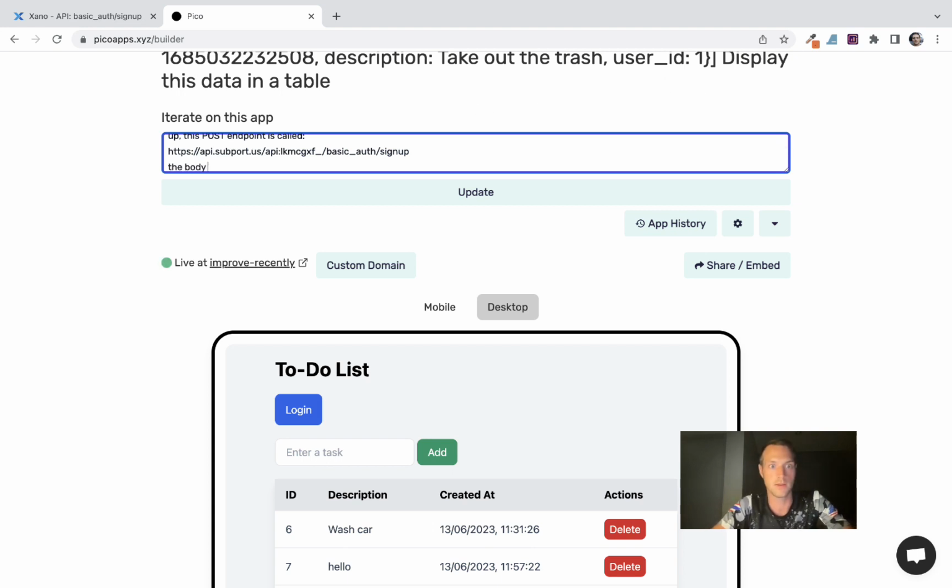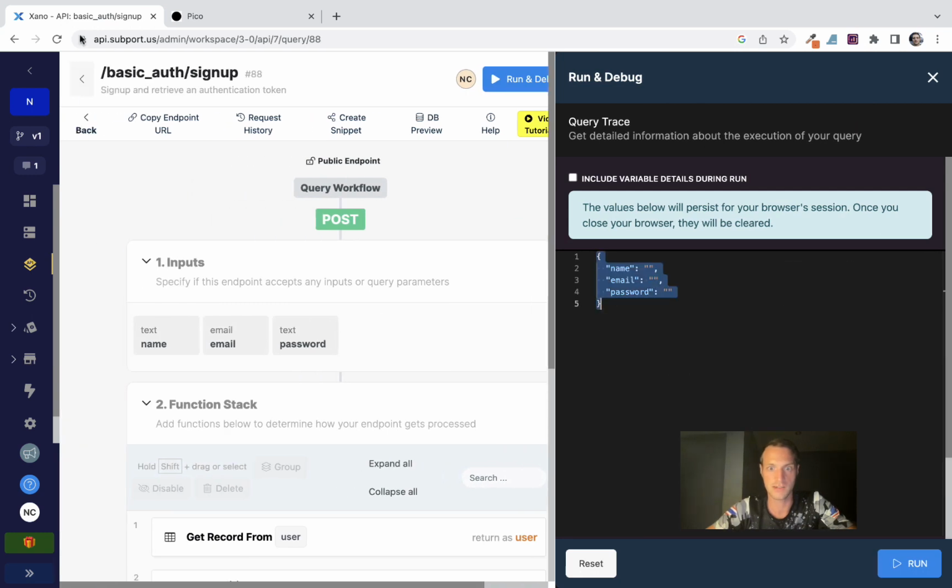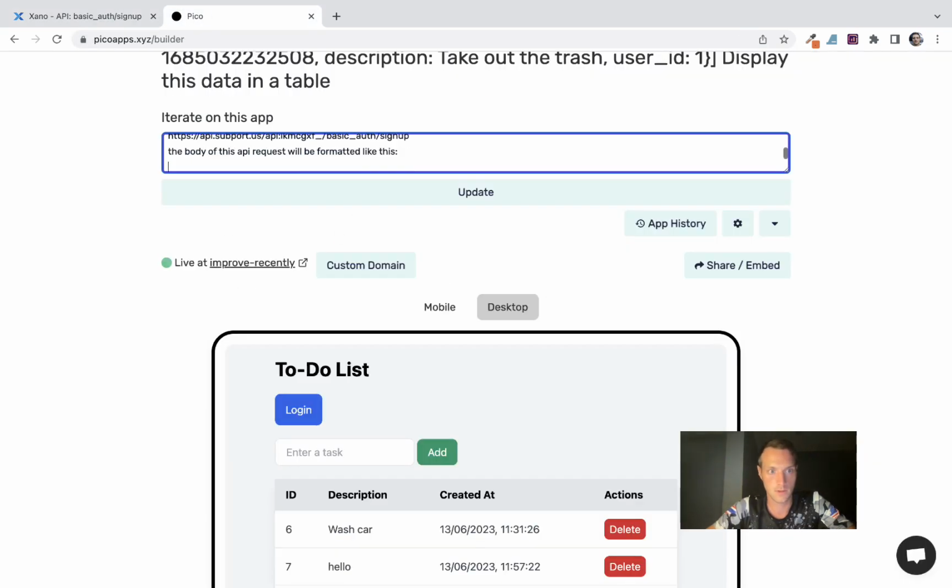The body of this API request will be formatted like this. Okay, and we're going to copy what's there. And then the response of the API call will look like this.